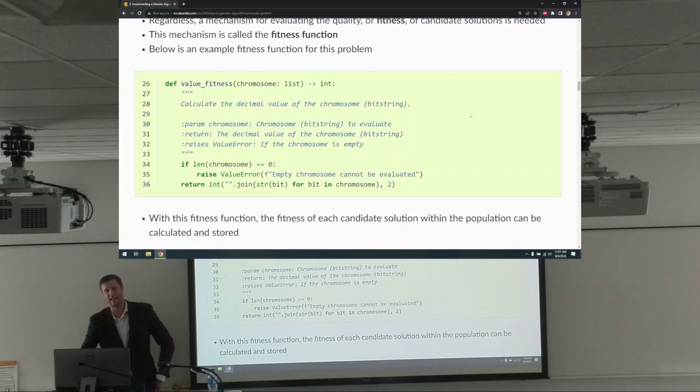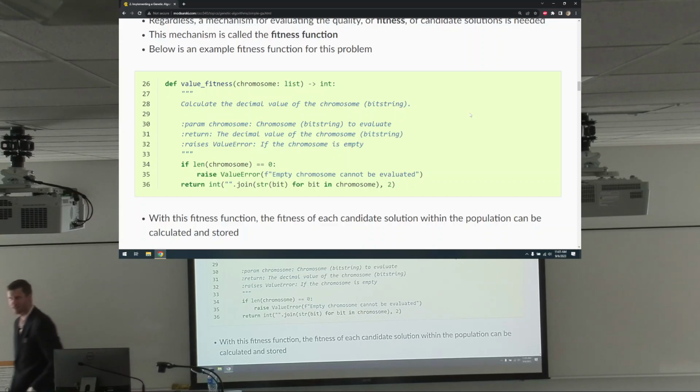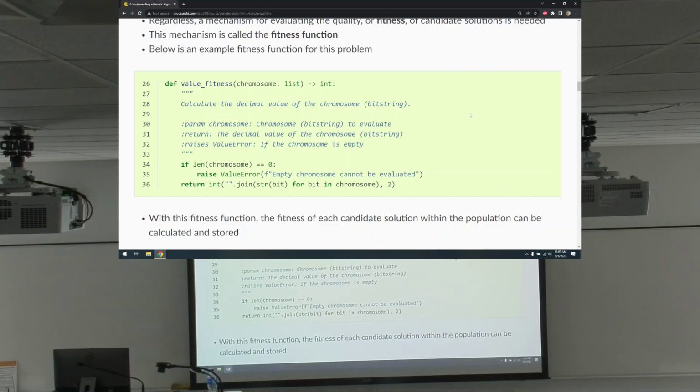This, I will admit, has a lot of Pythonisms, and maybe I should actually change it because I don't really like the amount of Pythonisms. But all this does is turn that list of zeros and ones into its integer value. That's all this code does. If we really want to get fancy, it can raise an exception if the chromosome it gets is length 0. Whatever. What is it actually doing?